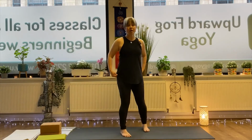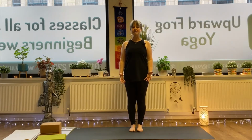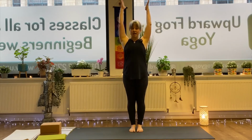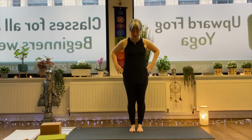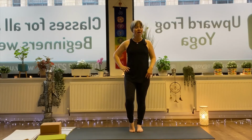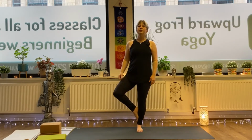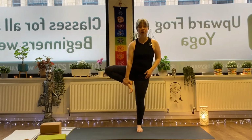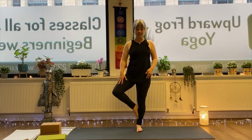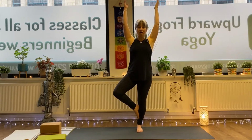I'm going to practice tree pose. So I want you to stand in mountain, and with the hands, we're going to take them overhead with the palms facing each other. But let's sort the legs out first. Bring your weight to the right foot, come onto your left toes, and then either turn out. Externally rotate your hip and bring your foot either to your shin or get hold and bring it higher up your leg. When you're ready and you feel stable, take your arms overhead.